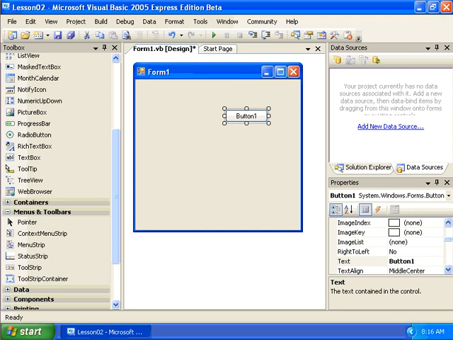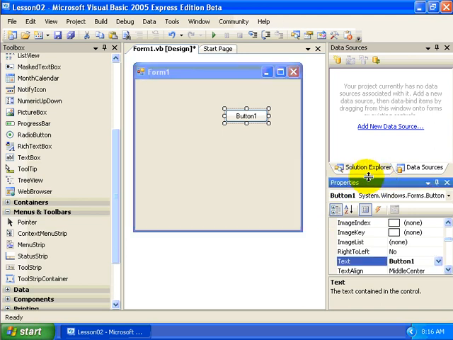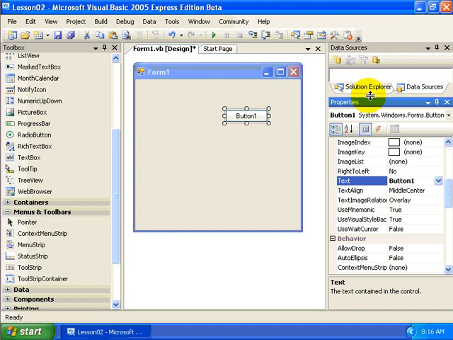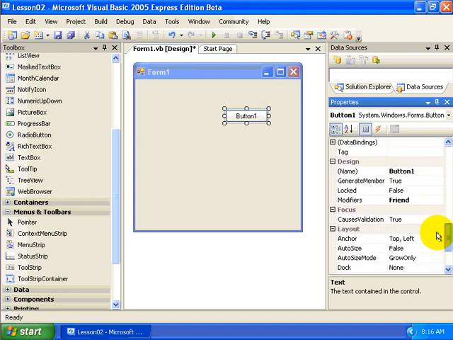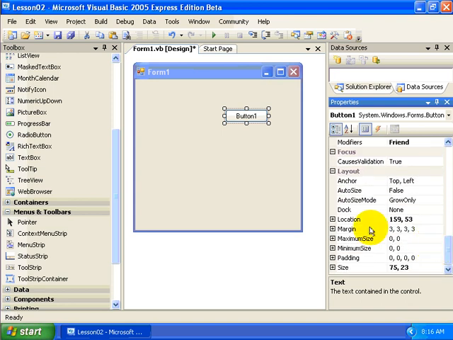Alright, but for now let's take a little diversion and just play around with the button control just to illustrate some of the common properties across most of the controls within your toolbox. So let's take our Properties window and make it a little bit bigger by dragging its title bar up, so we can see more of our Properties window. And first of all, let's adjust the size of our button.